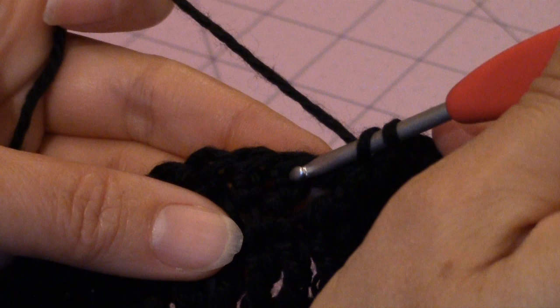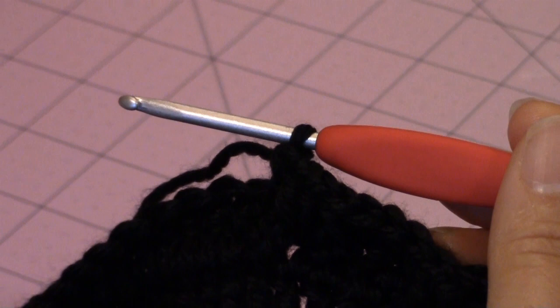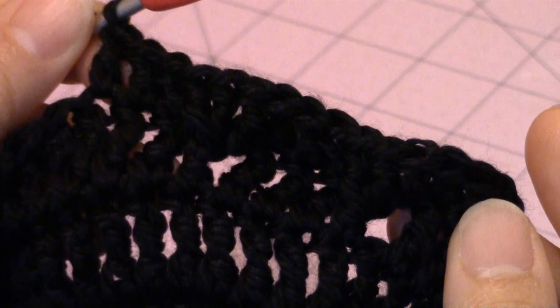So, I mean, you could do so much with this fun design. Again, this is only half of the design. I'm going to be showing you the other half that will complete the top part of the diamond. So, I mean, you could make washcloths, you can make baby blankets, you can have all kinds of fun with this stitch.